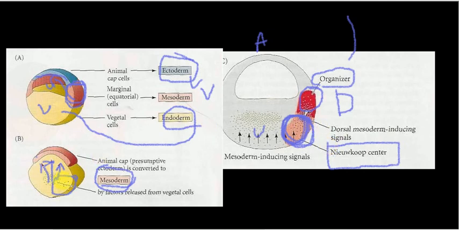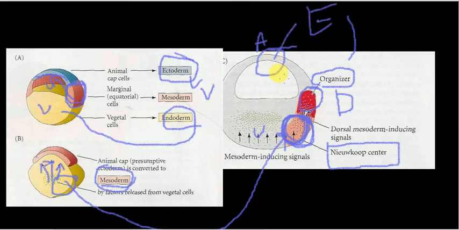Okay, so basically the Nieuwkoop center is these dorsalmost vegetal cells that release some diffusible factor, which in turn induces the dorsal lip of the blastopore to form the mesoderms. So if we place this animal capsule that is fated to become the ectoderm in contact with this Nieuwkoop center, then it will eventually become the mesoderm-forming tissue. It will eventually become the tissue that has the ability to direct the formation of the embryonic axis.